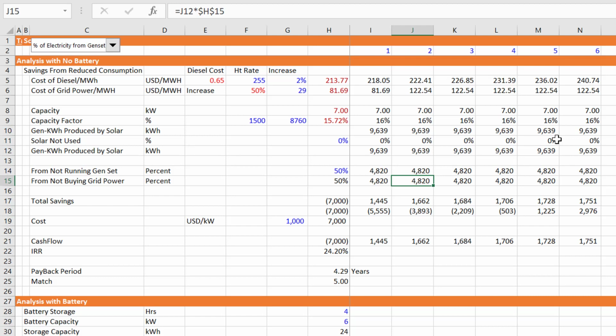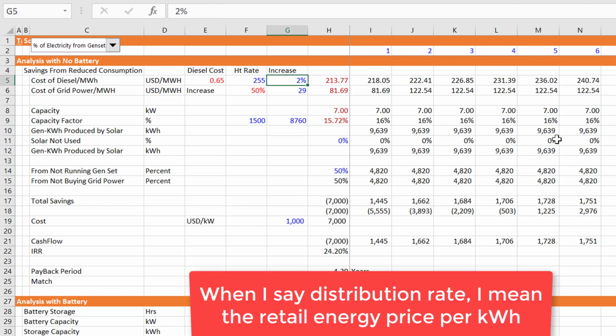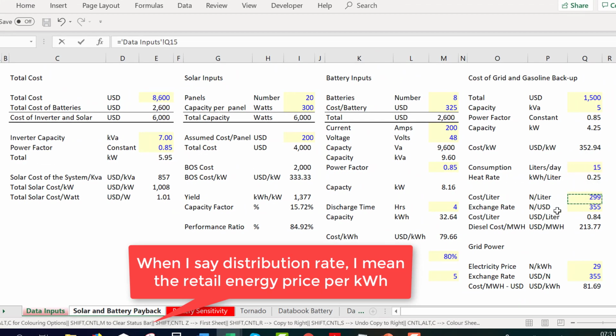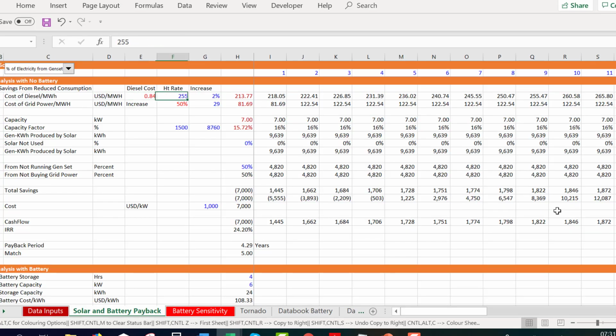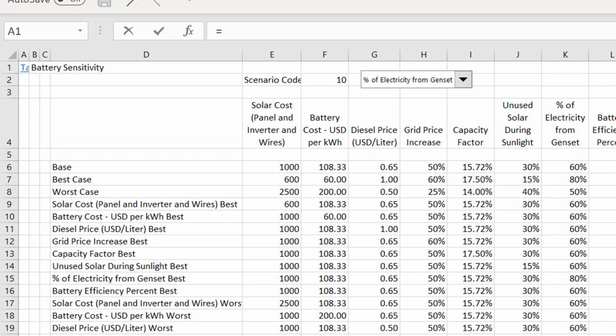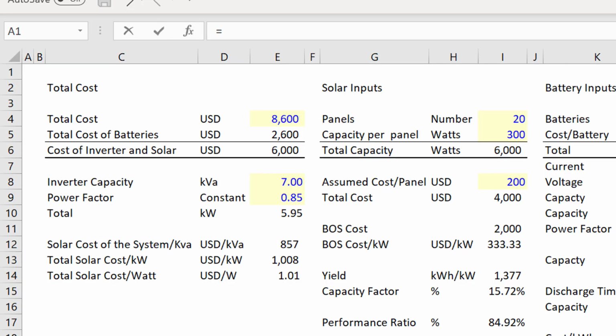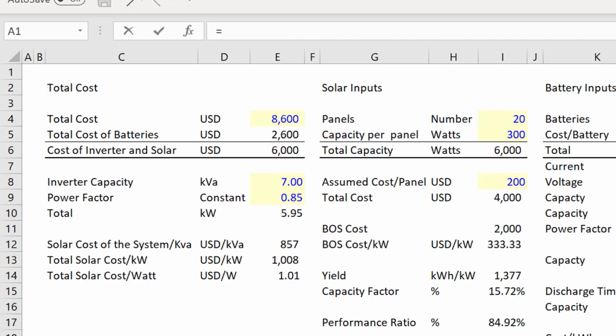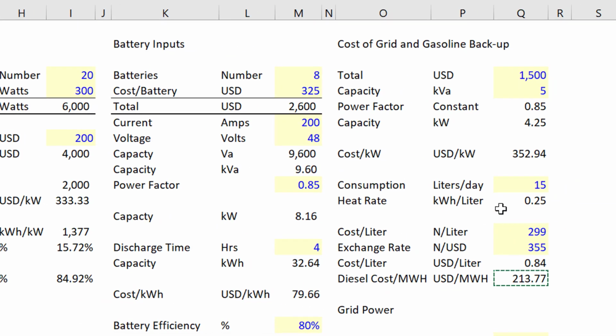So now I'm just going to work through a couple of these things. I put the inputs in a slightly different color. Let's put the diesel costs, the cost of our diesel per liter. Okay, now I corrected it a little, and then we'll put the heat rate in terms of kWh per liter, and then we're going to put an increase, and then we'll put the final cost per megawatt hour. I put per megawatt hour, not per kilowatt hour.